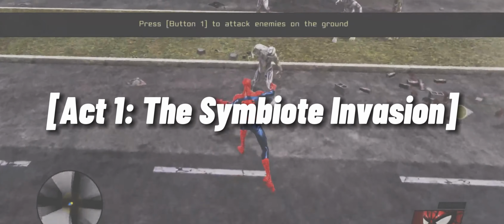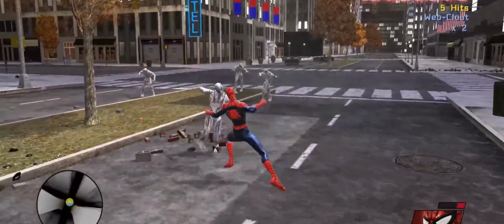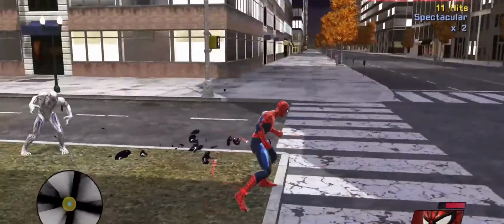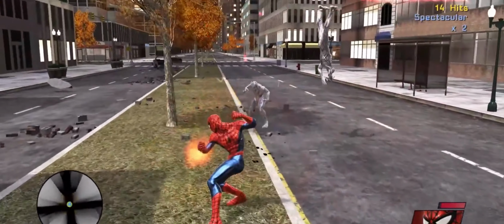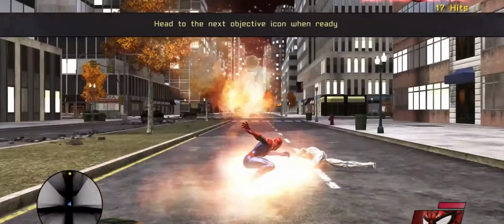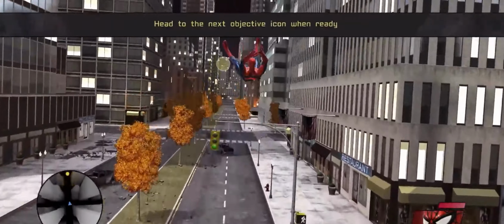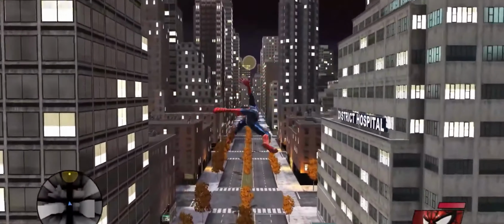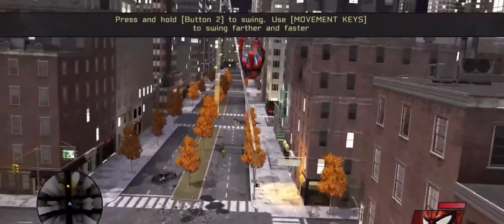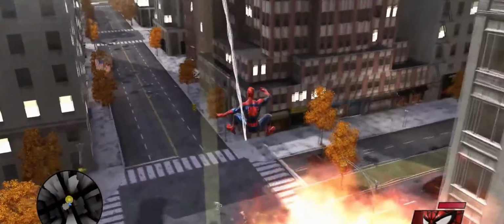Act 1. The Symbiote Invasion. The game's storyline centers around a symbiote invasion of New York City, which immediately sets the tone for the darker aspects of the game. The symbiotes are a dangerous and menacing force, and they quickly take over the city, causing destruction and chaos. As Spider-Man, you are tasked with taking down the symbiote threat, but the odds are stacked against you. The game's environment is gritty and dark, with ruined buildings and ominous skies creating a feeling of dread and despair.